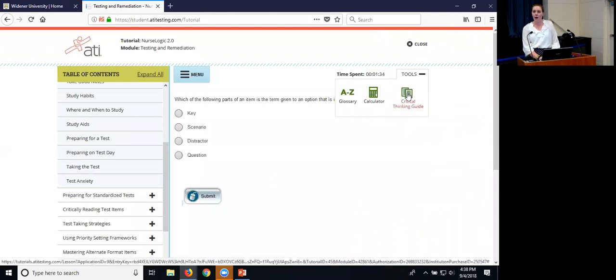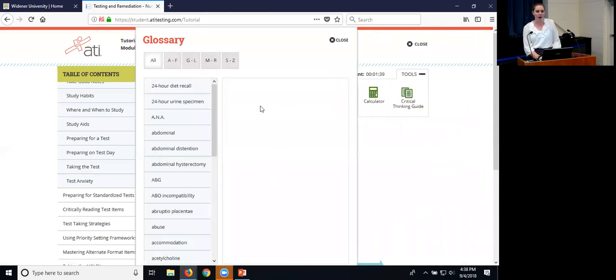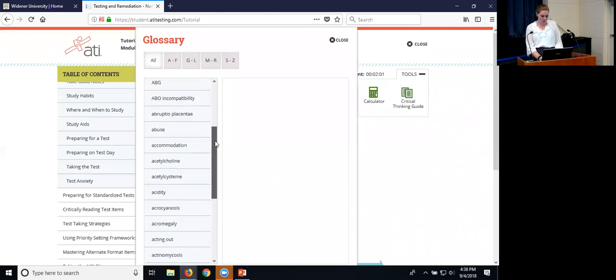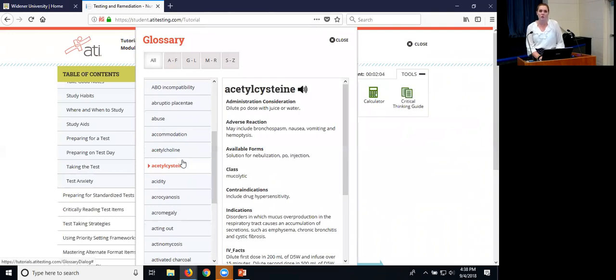We have a critical thinking guide, we have a calculator, we also have a talking glossary. So this glossary has all of the nursing terms that are deemed need to know. Some of these are pharmacological therapies, some of these are concepts, some of them are basic A&P pieces. Okay, so if you come across a term in nursing or one of your classes where you're like, I've seen that before, but I just don't remember, or maybe you come across it and you're like, I have no idea how to pronounce that. You can come in here and look through these. So if I was not sure what this term was, I've got a definition, related terms. I also have a pronunciation key up here that I can click to hear it actually being said to me.